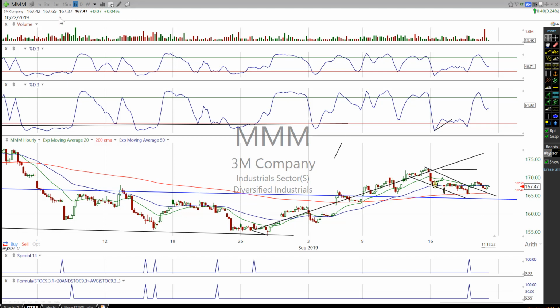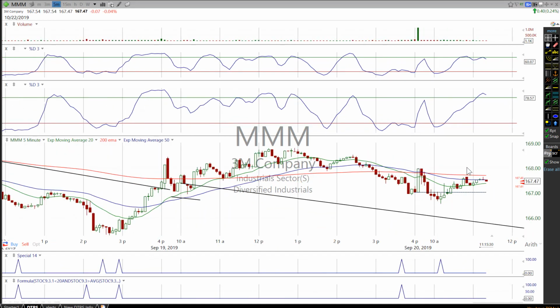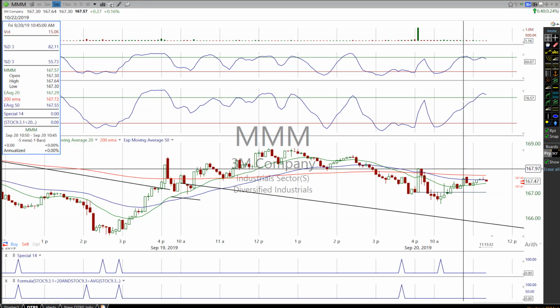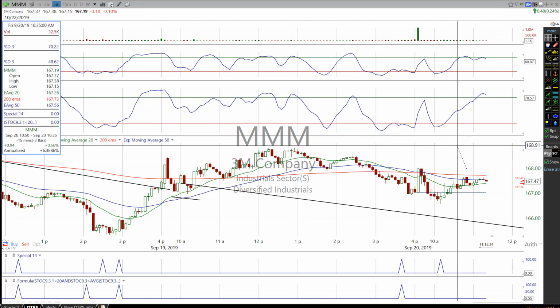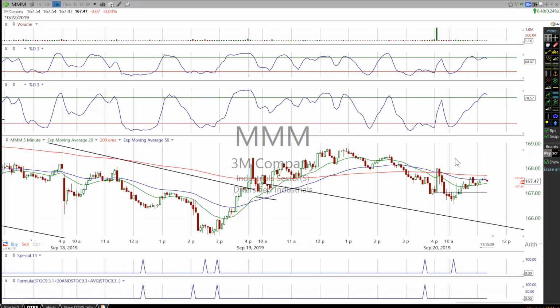I wanted to see a bigger move, and I'm saying the day's not over. So on the 5-minute chart here, we kind of popped and dropped, and now starting to grind back up higher. 168, if we get through 168, that 169 is definitely going to be in play. But we had to get through this level. There's actually a nice downward trend line, and it is a Friday, so we might not see this. But I do like what I'm seeing right now. So if we can get through this trend line, take out the highs, we'll be moving along pretty good. So we'll watch it. I'll update it if I see anything there.